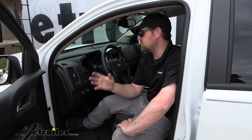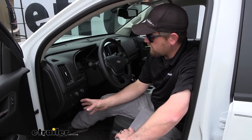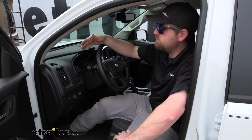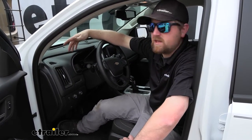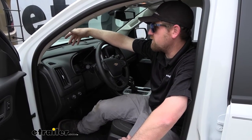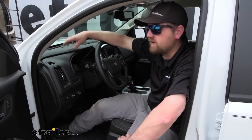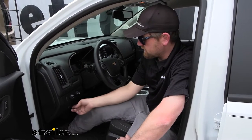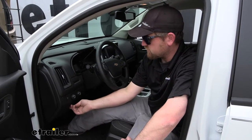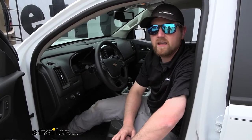The other thing I suggest for the Colorado is what's called the automatic battery disconnect. I always recommend this for these trucks because whenever you flat tow them, you have to disconnect the battery. That really leaves you a couple of choices: one being to pop the hood and undo the battery whenever you're flat towing it, then hook it back up whenever you're ready to start your truck. Sure, it's doable, but it'd probably get annoying over time. With this device, instead of dealing with all that, you simply push the button to disconnect the battery. Whenever you're ready to start the truck, push it again, power comes on, and you're ready to roll.